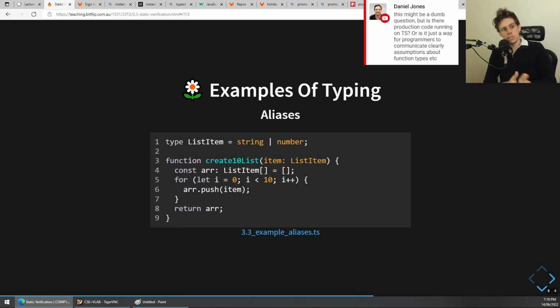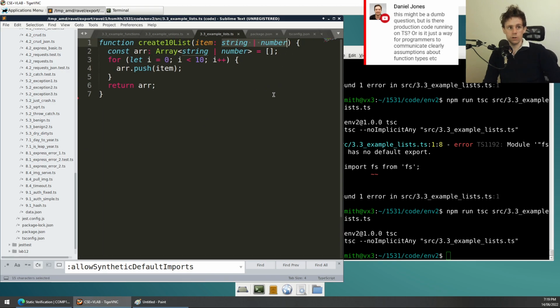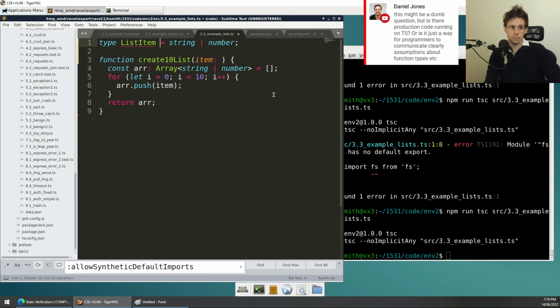Another cool thing you can do in TypeScript is type aliasing. This is really, really helpful, particularly when you have an example like this one here, where you have something like string and number, and you feel like that's taking up a lot of code. So what you can do is say type list item, and you can define your own types as if they're variables. Like this. And then I can use that in place of that type and clean up my code. It's just like learning to program again, except instead of storing variables up in one spot, we're storing types. So now I have a list item here that's able to abstract those out.